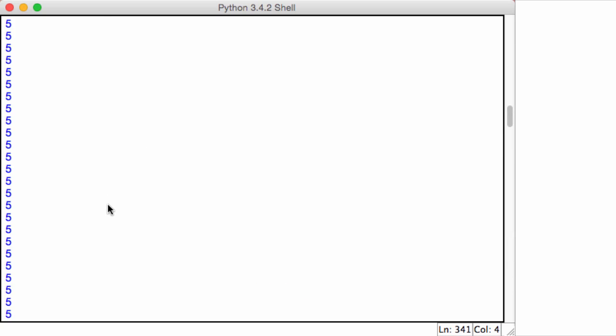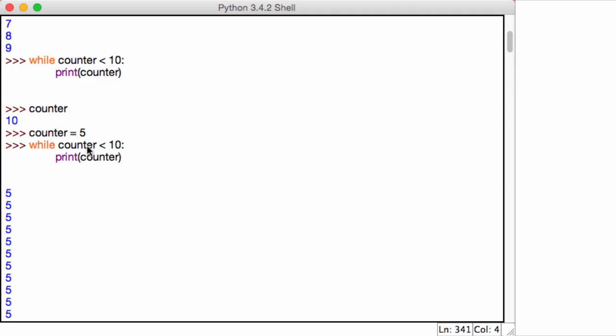Anyways, as you can see, you need to have a way to end this conditional statement. You shouldn't have an infinite loop. Right now, what we created is an infinite loop. Counter's value is never increasing. So this whole condition is sort of pointless, and the code after that will be running forever.